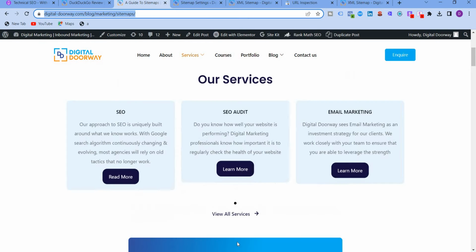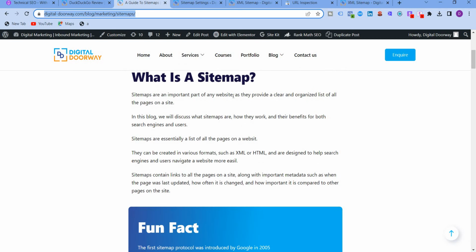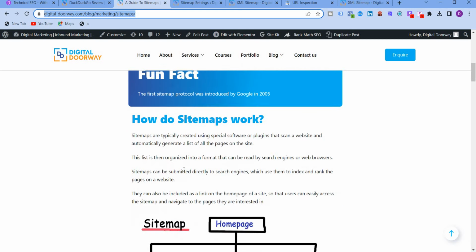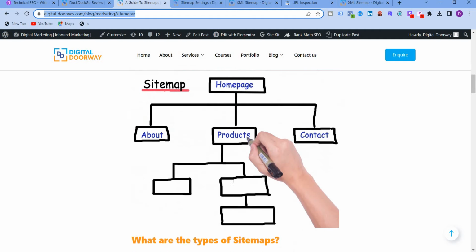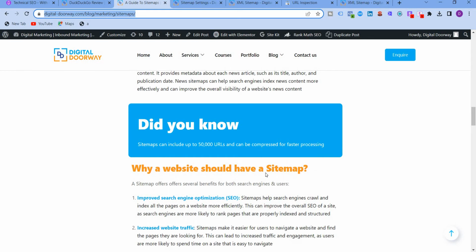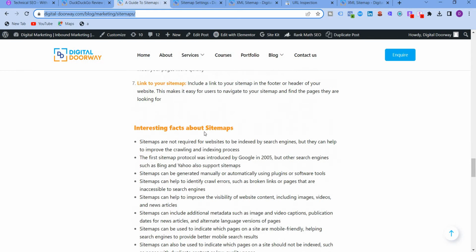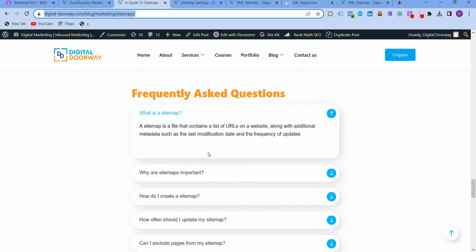So I'm going to put this resource in the document. You can go through this. I've listed over here what a sitemap is, some fun facts, how sitemaps work, what the different types of sitemaps are, why a website should have a sitemap, what the best practices are, interesting facts, and some FAQs.